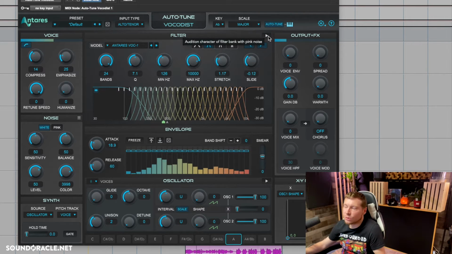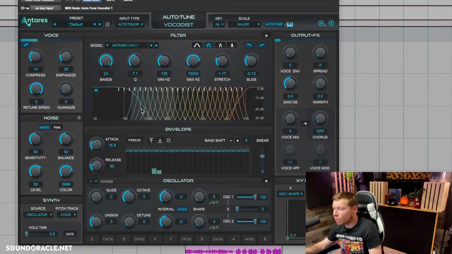So we can use that to figure out what we want it to sound like from there. And then after we're done, we can actually hear what it sounds like on the vocal.